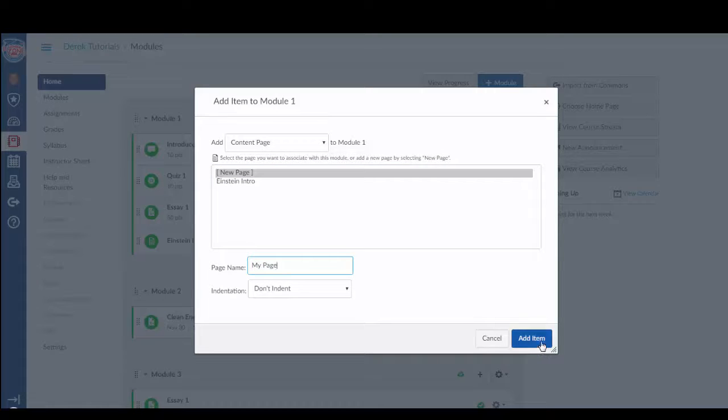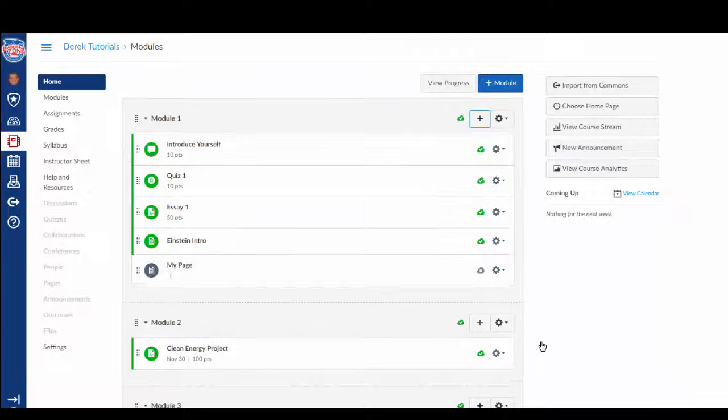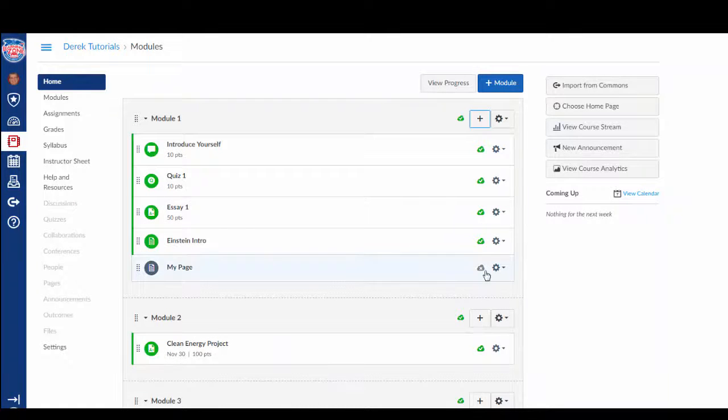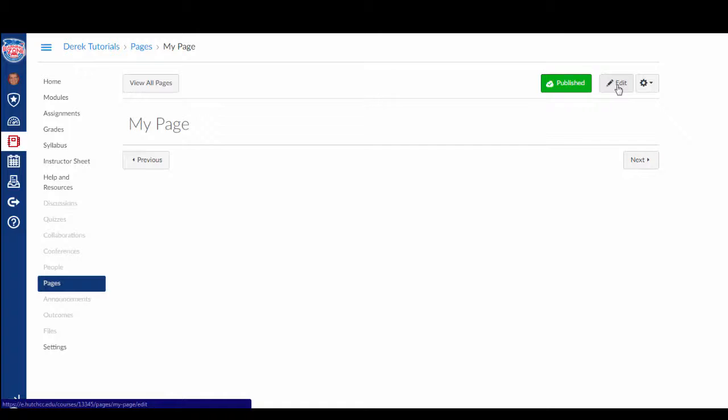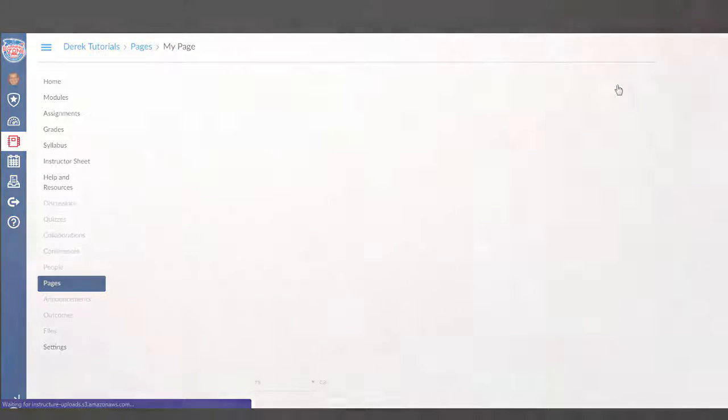Go to the bottom right, click Add Item, and as always, you'll want to click the Publish button to make sure the students have the ability to see the item. Now click on the page, and just like with any content item, go to the top right, click the Edit button, and start making edits and getting content into that page.